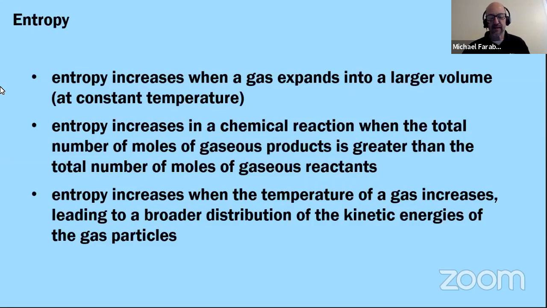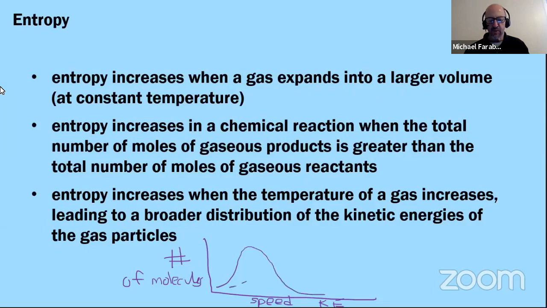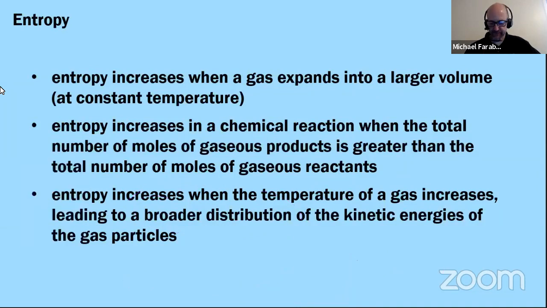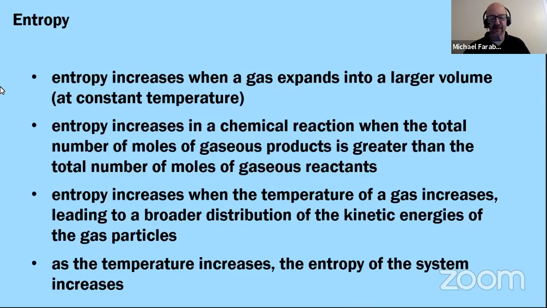And you may remember seeing Boltzmann distribution curves. I'll just try to sketch one here real quick. We typically are talking about something like kinetic energy, or sometimes molecular speed. So I'll put number of molecules here, and then this could be either energy or speed, or sometimes kinetic energy, I'll just say KE for short. You'll notice that when you switch to a higher temperature, the area under the curve stays the same, but there is a broader distribution of the energies. So again, entropy can be thought of as a dispersal of the energy. When the temperature increases, the entropy of the system increases.